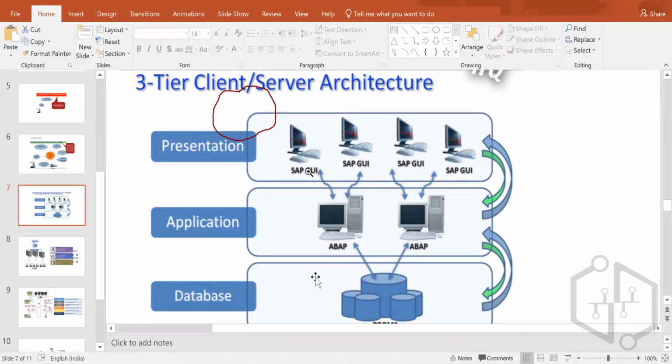So do you know what a server is? Do you have any idea about servers? Have you heard about servers? What kind of servers do you know? We know, right? We have a domain controller server, we have the ERP application servers. Have you ever accessed those servers? Yes, because we are the ones managing them. So how do you access them? Is it a Windows server or a Linux server? Windows.